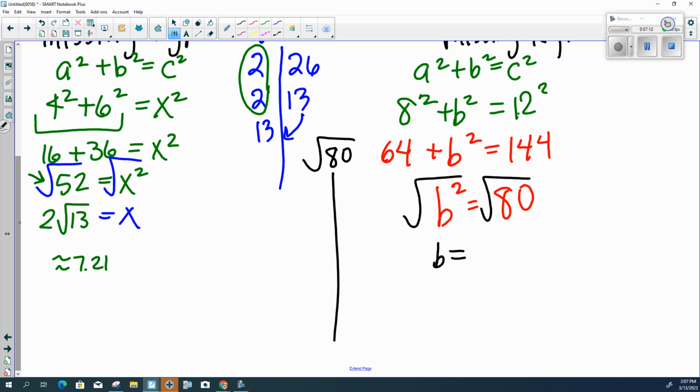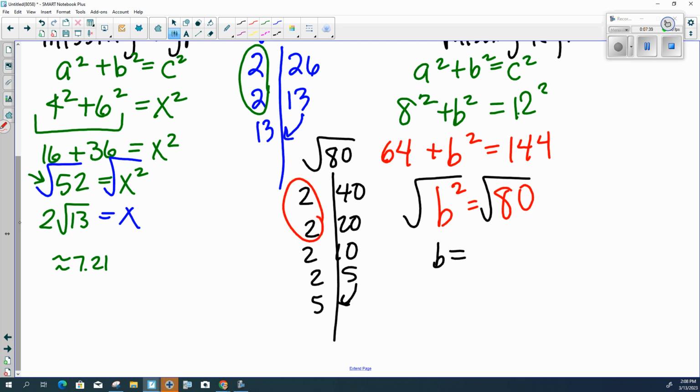I like the factoring method personally. So what goes into 80 that's a prime number? I always start with 2's. 2's are easy. If it's even, it's 2's. 2 again, 2 again, 2 again, prime number. Now, I'm not trying to teach this. I'm trying to just review it. I'm going very quickly on this prime factorization.